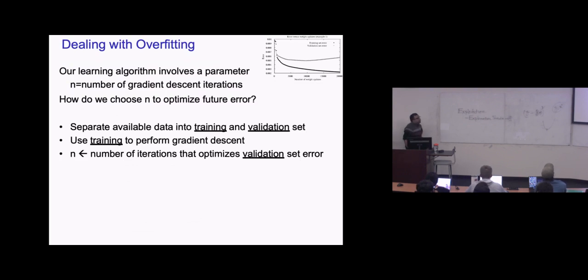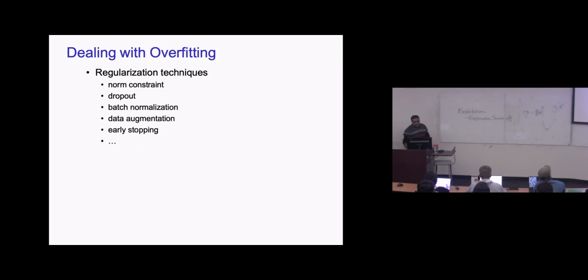So dealing with overfitting, we already know how to do this, right? We split into a training and validation set, and we perform training on the training set, but test on the validation error and try to create those plots. There are other tricks that you can do for neural networks. For example, you can add some regularizer term, right?